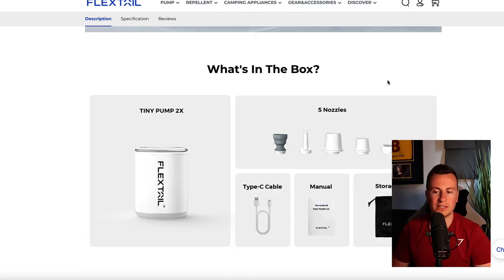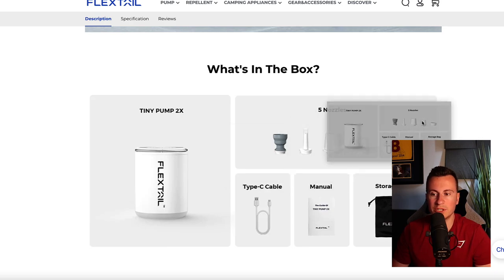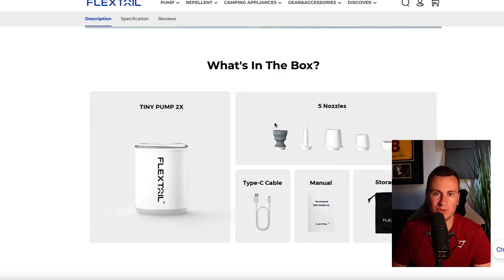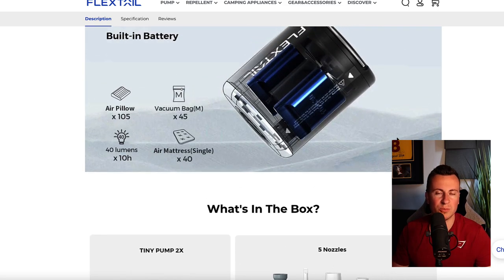To wrap the product page off then, I just want to show you this section here, because to create an image like this would be, again, I keep saying it, I will do a video specifically one day on how to get the most out of Canva, but to create something like this would be super quick and easy, and it looks super, super professional. Apple used to do something like this on their website too, like a what's in the box, and each thing has its own section. It's just a really nice way of looking super professional.